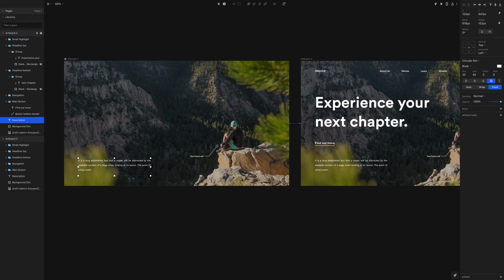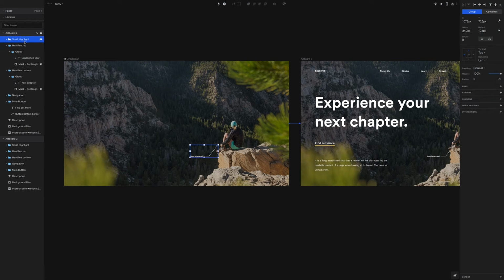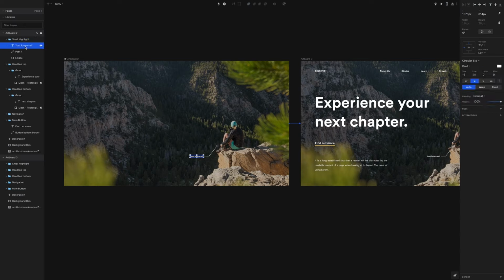Now the description did the exact same thing as the find out more. It fades in and it goes up in the y-axis. So go ahead and drop it down and lower the opacity. And similar to future self and this pen tool and the circle, we could, if you want, just lower the opacity of the group, but we have it to where it's kind of delayed. So your self fades in and then the line that we created and the ellipse fade in right after. So it kind of has this little delay effect. So we want to lower the opacity on each item. Go ahead and lower path and ellipse as well. Great. So we've completely hid everything on the screen.